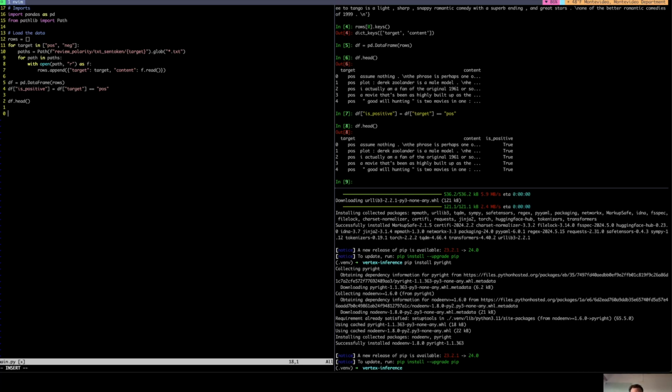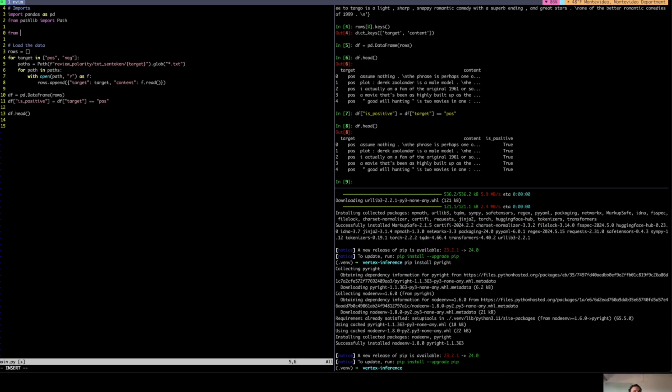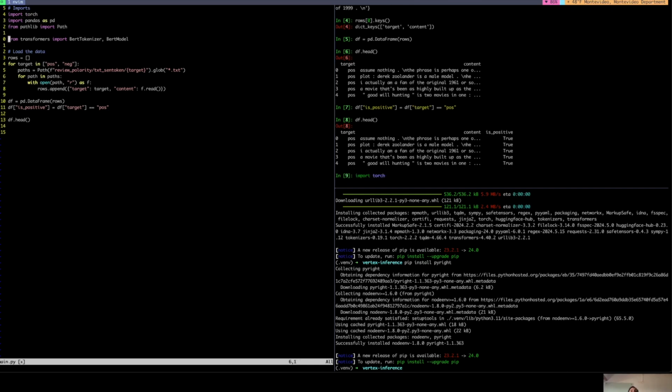The way we're going to do that is we need to import some libraries. So let's go here, from transformers, we're going to import the BERT tokenizer, and we're going to import the BERT model. And then we're probably going to import torch as well. That might take a little bit to load. It's taking a second. We can keep on writing a little bit more of our code while that loads the import.